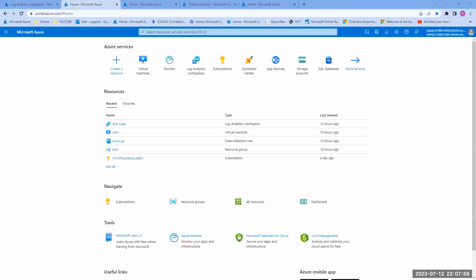So in today's session, what we'll do, we'll look at the VM status. Then we will go to the backup recovery service vault, and we'll look at the backup job status, whether it is success or failure, and what kind of recovery type we have, what kind of consistency recovery points we got, and how many recovery points we have, what are the recovery options we have, and which is the best recovery option you have to choose when there is a real restore request comes.